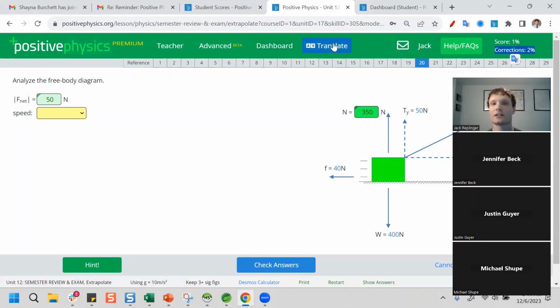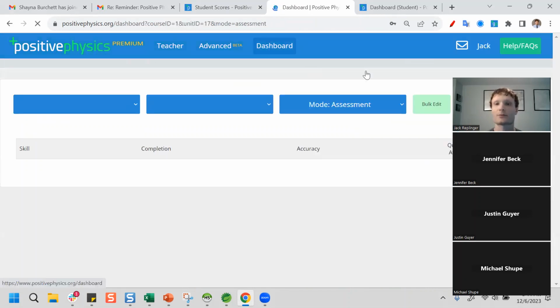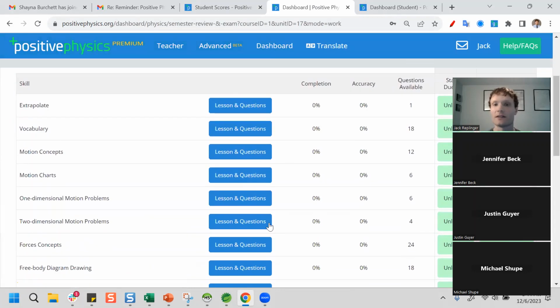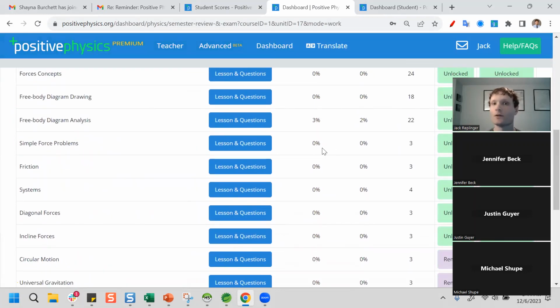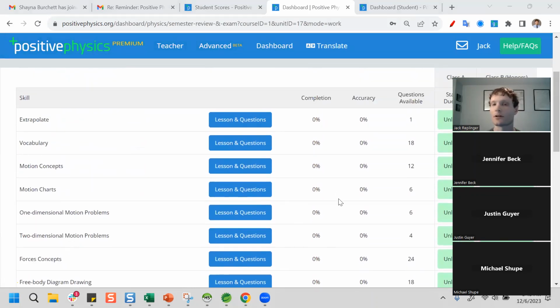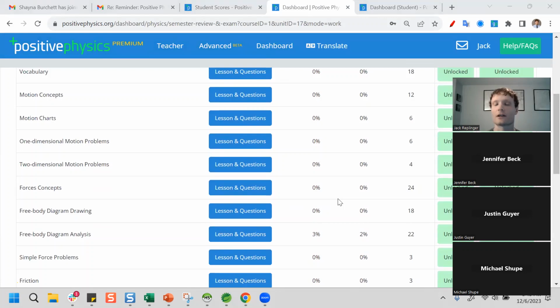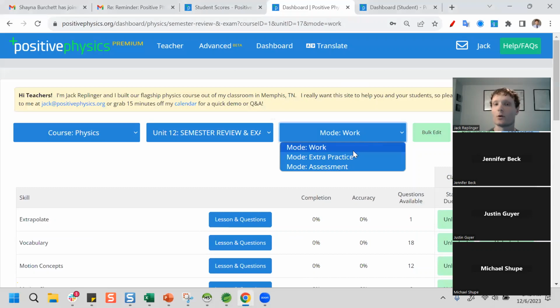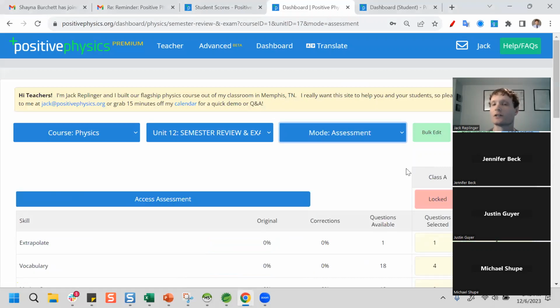Yeah, so I generally, again, if I go back to the dashboard, I have my students complete this. It takes about a week, 1 to 2 weeks for a student to complete this. It's a pretty thorough review of everything that we have in our course through universal gravitation. I have them complete that for a grade, and that'll prepare them really well to take the assessment, which I use for my final exam grade.